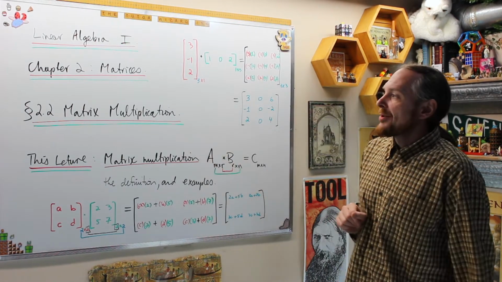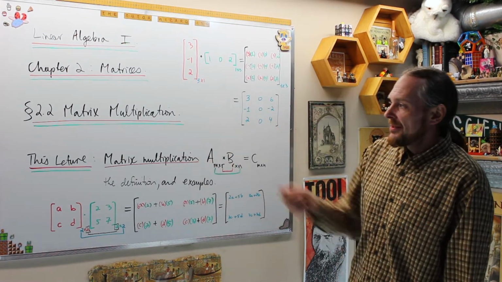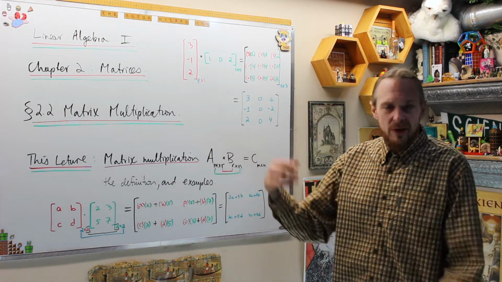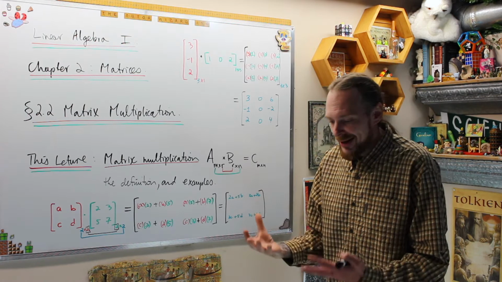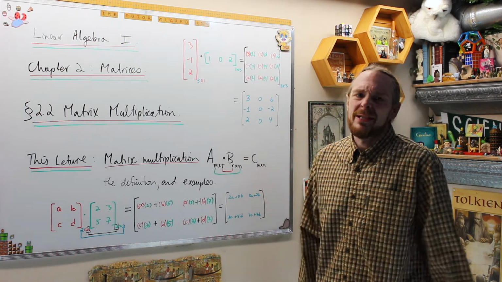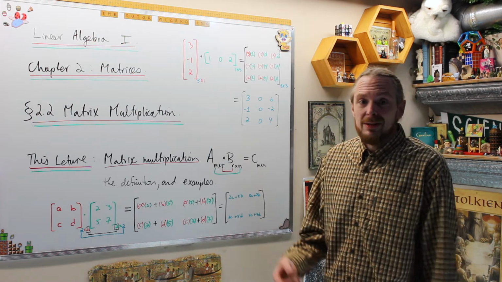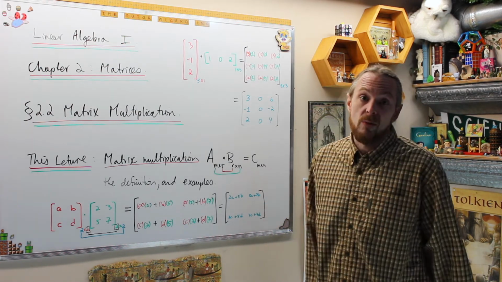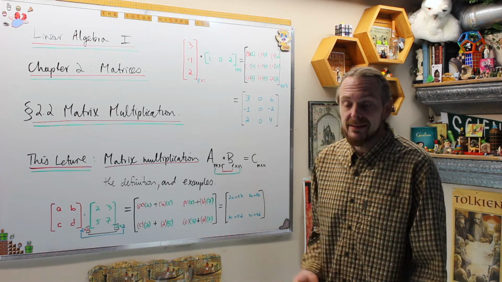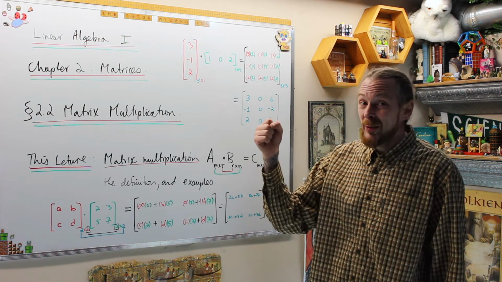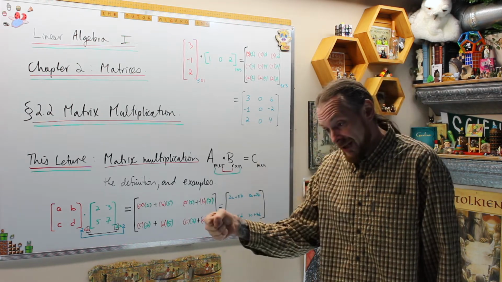Linear Algebra 1, Chapter 2 is matrices. Section 2.2 is now going to be matrix multiplication. 2.1 was 3 videos consisting of all the primary definitions of what a matrix is, the transpose, and weird operations we didn't have for numbers. And then in the last video, we gave the structure of a vector space for the set of all m by n matrices. In particular, we defined addition of 2 matrices and scalar multiplication of a number times a matrix.